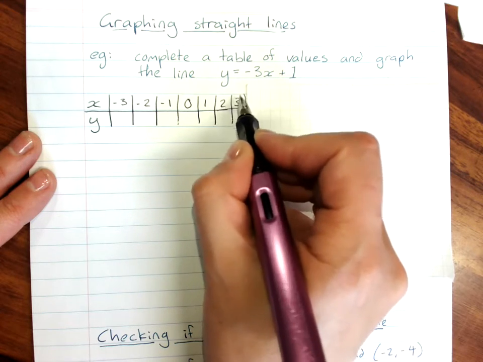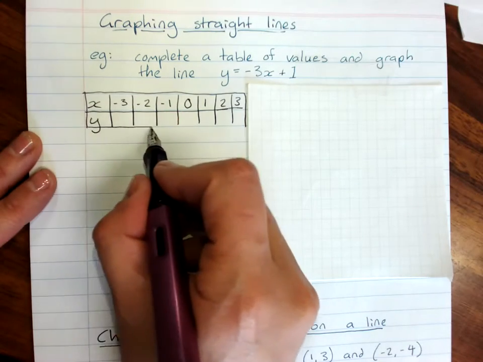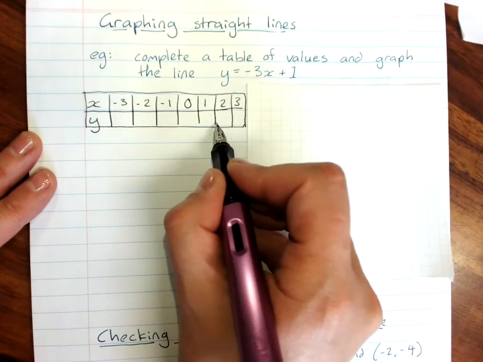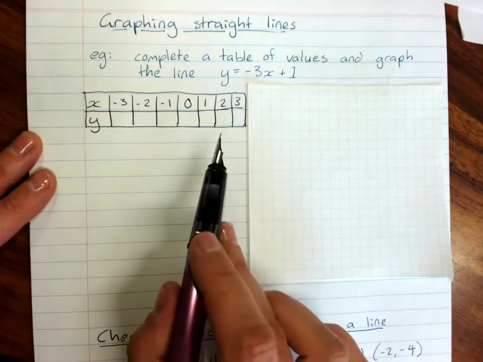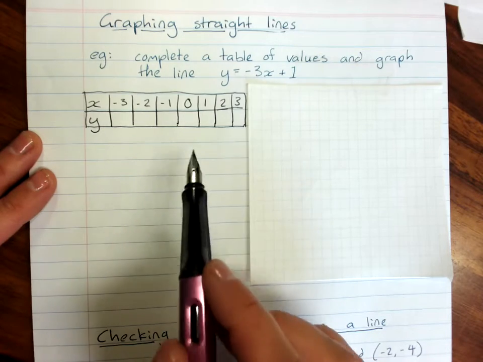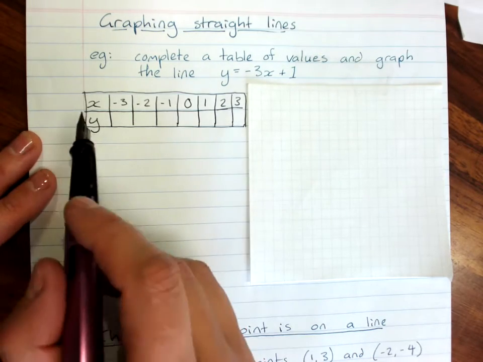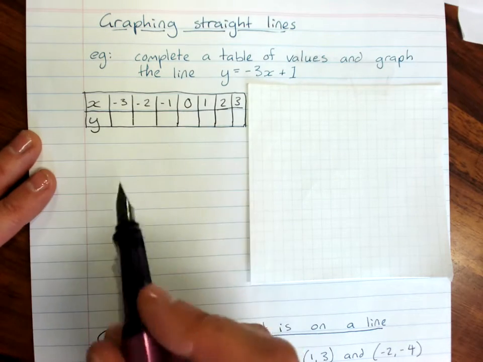It's a very good idea to have at least 3 points so that it's more evident if you make a mistake, because if they don't all end up in a line, you know you've done something wrong. But a lot of the tables of values will actually go from -3 up to 3 for x, and so we'll make sure we can do that. So when you draw your table of values, x on the top, you choose some values of x.